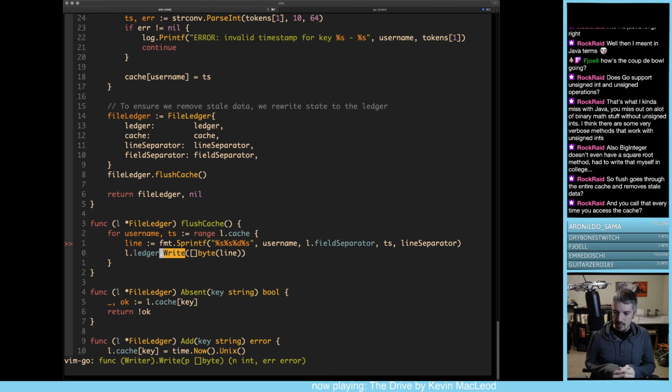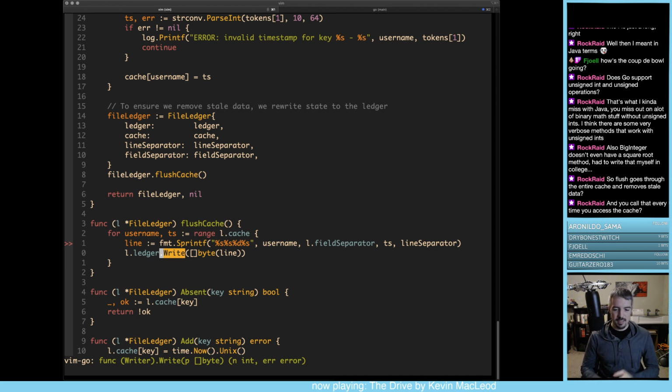Okay. Let's see here. So flush goes through the entire cache and removes stale data. Technically speaking, flush is kind of like an overwrite. Which the more that I'm thinking about this, the more that I'm going, oh shit. So in a nutshell, flush is when you have an in-memory version of a more persistent data store.